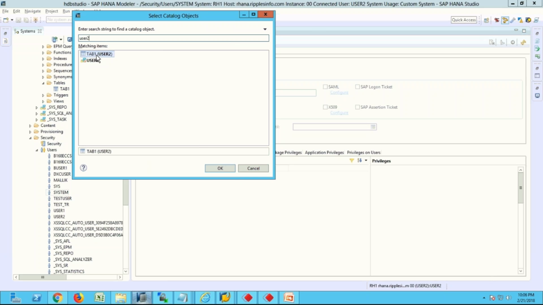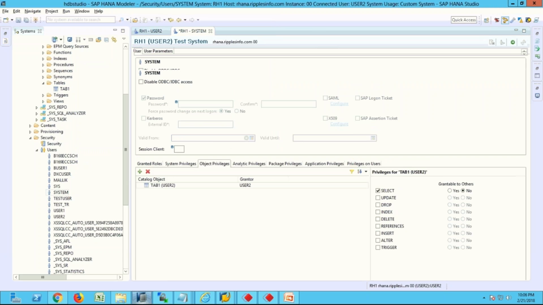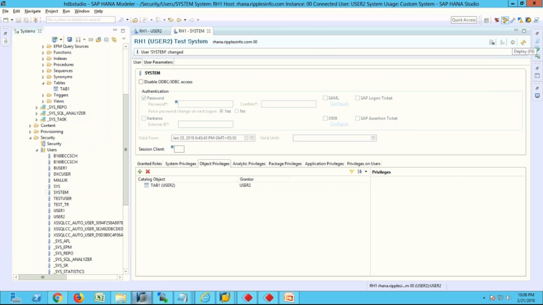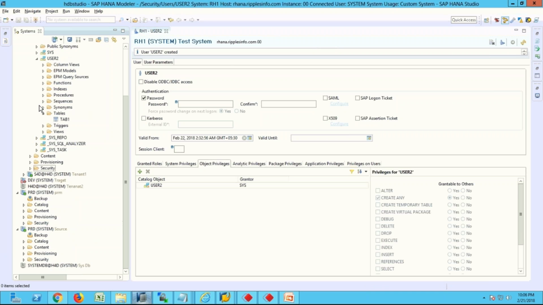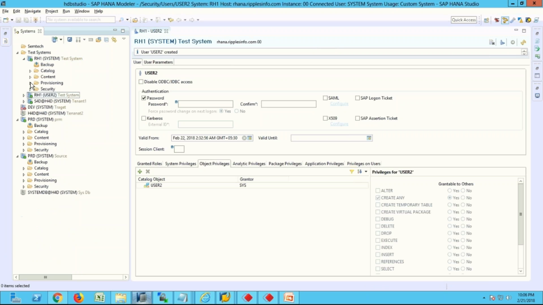So you can give it on the table, or all the schema. I'm just granting only select. See what happens. Once the permissions are granted, let us go to the system user here.